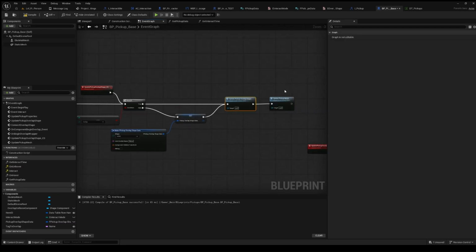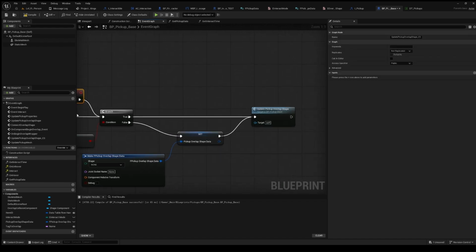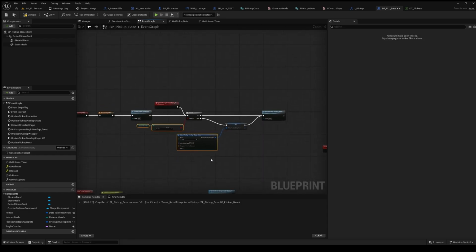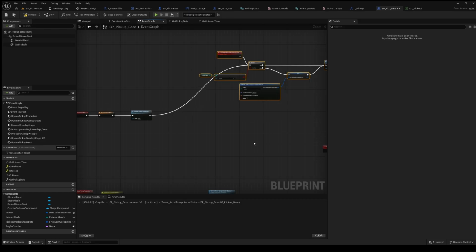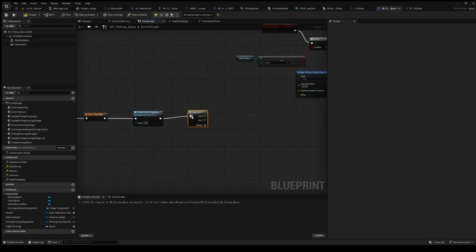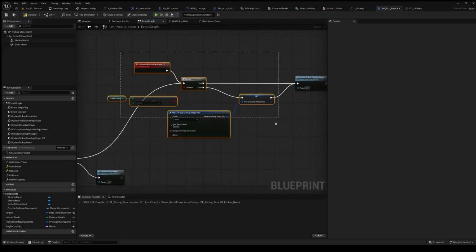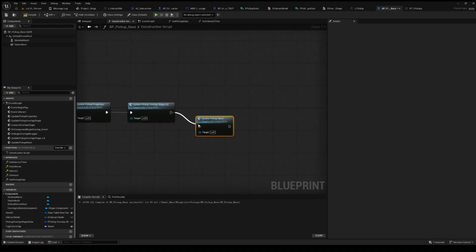Actually, let me just do one thing, because I have this custom event which is being called from the construction script. I don't want all my functions to be called by this event. So what I'll do is move them here. I'll add a sequence. I'll just do this. Okay, I can add the other logic here. I am going to call this function on the construction script as well, but it was just to avoid any other functionality that doesn't need to be in there. So now I can do this.